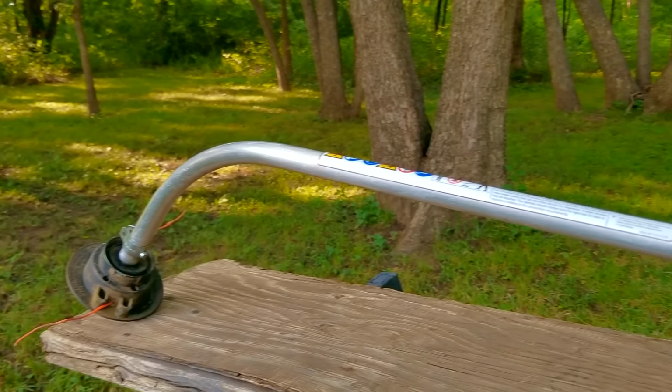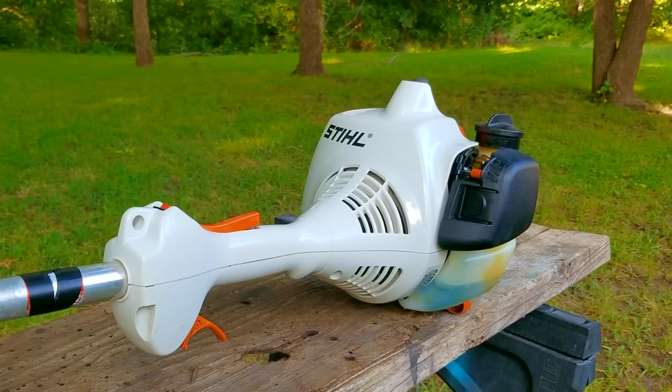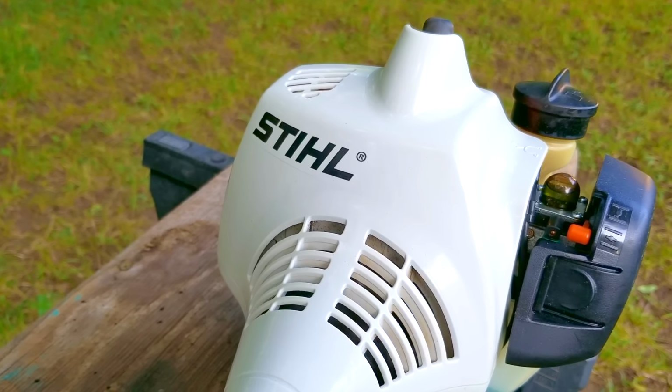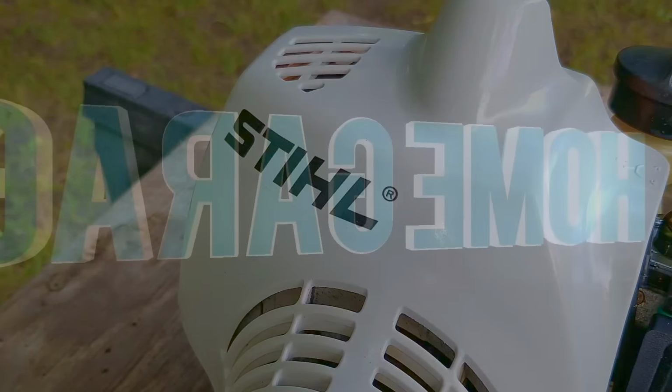This Stihl trimmer belongs to my dad, and he's had it for the last several years. The best part is that it looks to be in really good condition with very little damage to it. It's been a fairly good trimmer in the last 7 years he's had it, but recently he's been complaining about how hard it is to start, and unfortunately it's gotten worse. Now we'd like to keep it running and use it until it dies. Hopefully we're not at that point just yet.